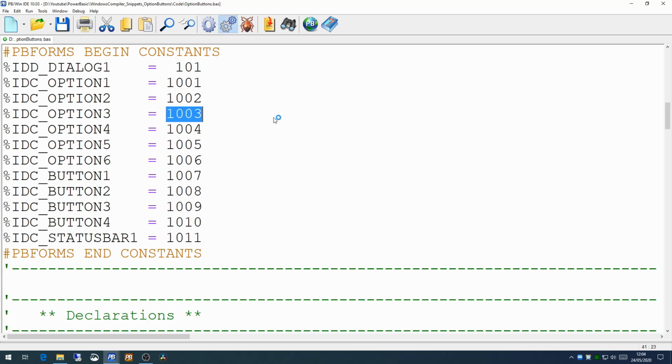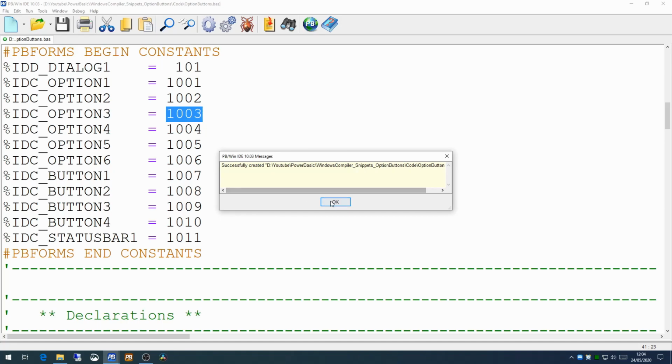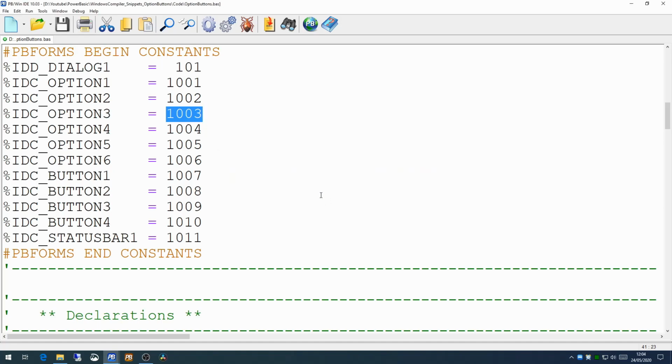So if we run this code now, we would find that option 1 and option 4 are now preset for us. It still allows us to change them, but anytime the application is run, our presets are set up for us. So, having done that, can we read the value in any of these options to see which one the user has actually set? Well, let's have a look at our event handler again.